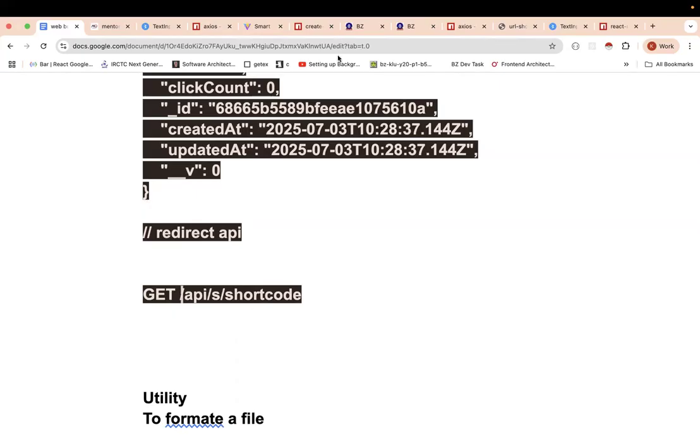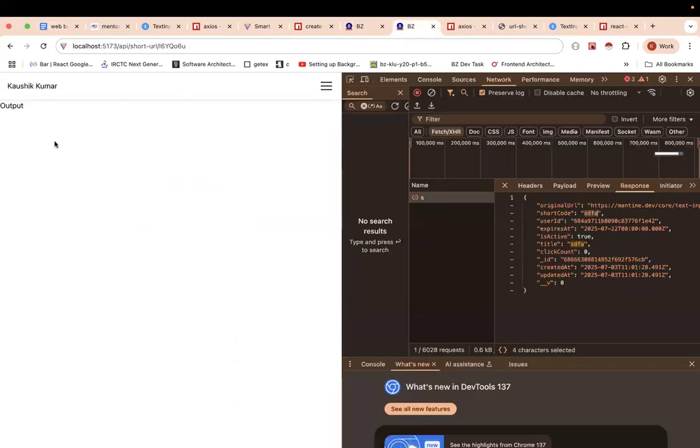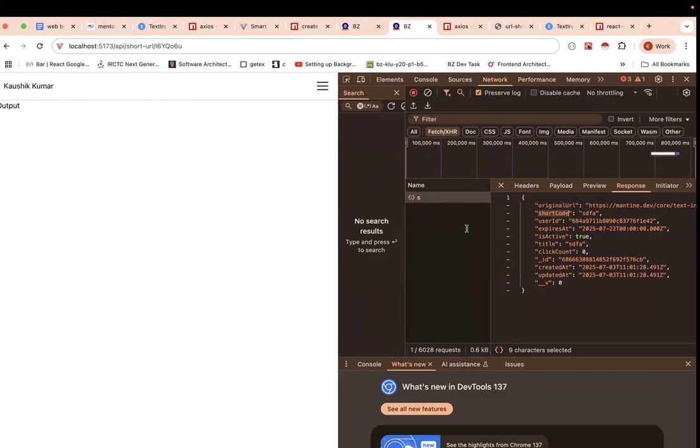Okay. We already have the response. That is why it is showing output, right? So in response, can we show this short code? Can we show the other things here? Yes, very easily. So let me just show the short code for now.